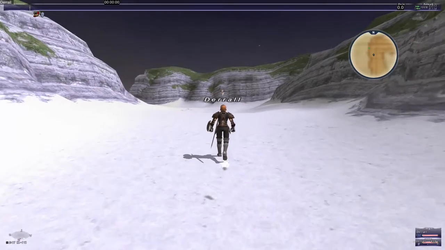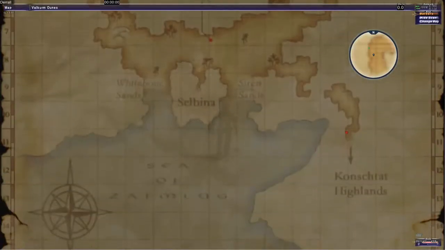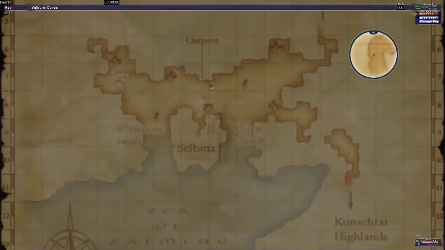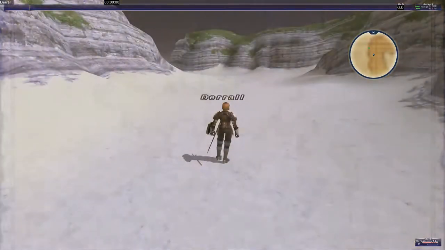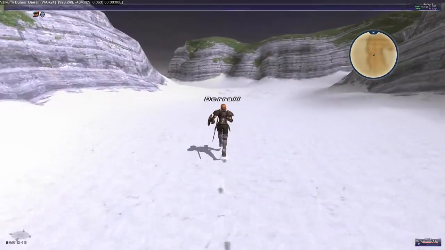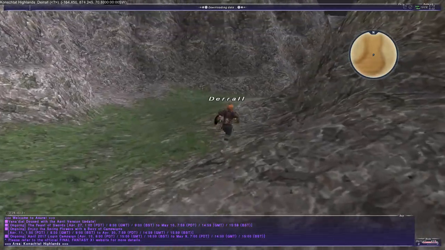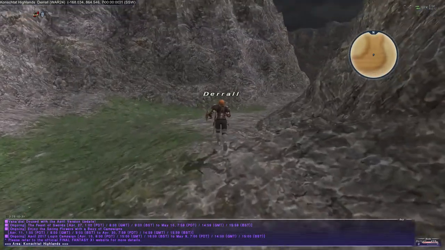So now what we're going to do, and if you don't know where we are, it's this side of Valkurm Dunes, which is the bottom right hand side. The reason why we're going this way is because we're going to go to a place called Bastok for our storyline. Unfortunately we can't get to Bastok quickly. We have no home point crystal to teleport to, so we're going to unfortunately have to make the run.